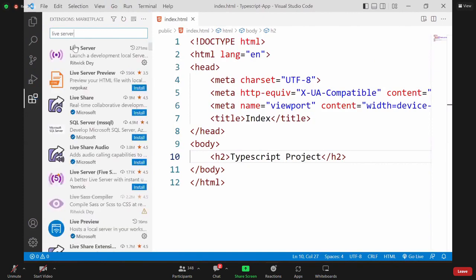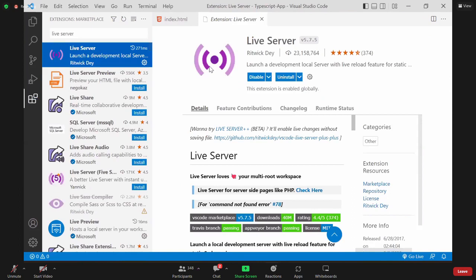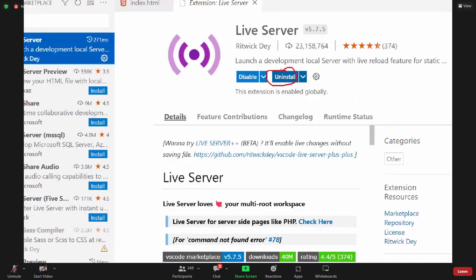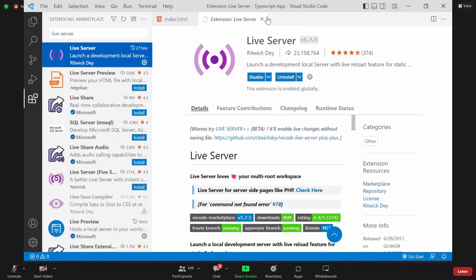You will get the Live Server extension. You install this extension here. I already installed it, so it is showing uninstall. You will get an install button, just install. That means Live Server will be installed for your project. Always test your projects from a server only.